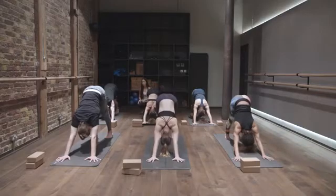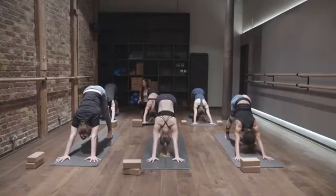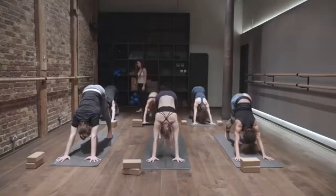Good. Try not to bring too much weight to the heels of your wrists. Instead, distribute the weight equally between the pads of the fingers. Look forward, step or hop between the palms and extend.